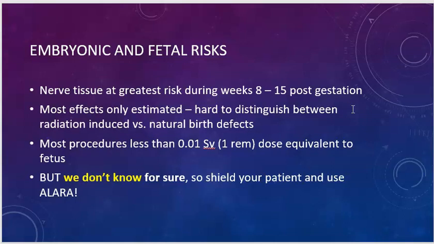Now, most procedures that we do, chest, abdomen, stuff like that, remember, the fetus is inside the mom's abdomen, so the mom's tissue is going to provide some protection. So typically, the amount of radiation that reaches the fetus is going to be less than 0.1 sievert most of the time. So the amount of radiation exposure is low. But we don't know for sure, so shield your patient and use a LARA.